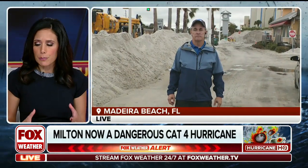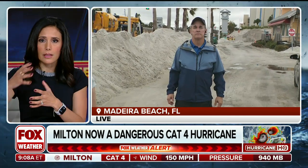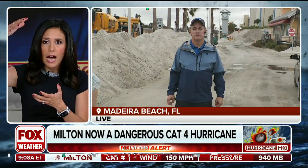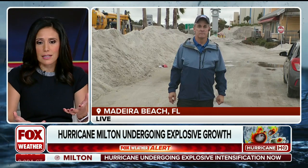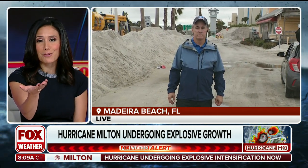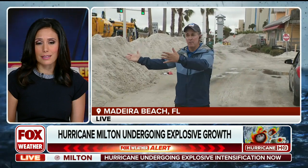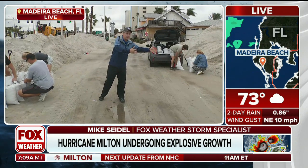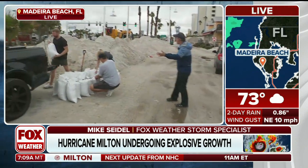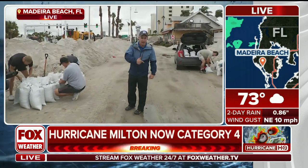This is as people are, I think now the rush is on, right? You talked about some of the debris earlier, Mike, and the big piles of it stretching several feet high that now the county is trying to hurry up and get rid of, but also the sand. The surge from Helene brought all that sand on shore, which I'm assuming is what we're still looking at behind you. Yeah, this is what they plowed from Gulf Boulevard and streets inland a block or two out here closer to the beach. And this morning we've got local residents using that sand to make sandbags for their property.